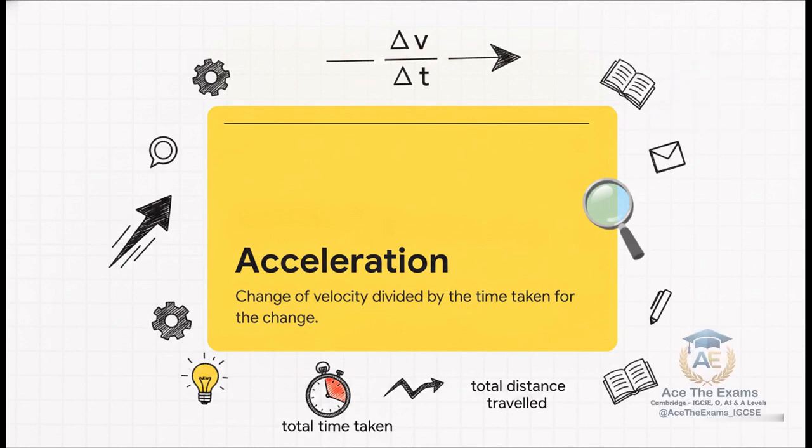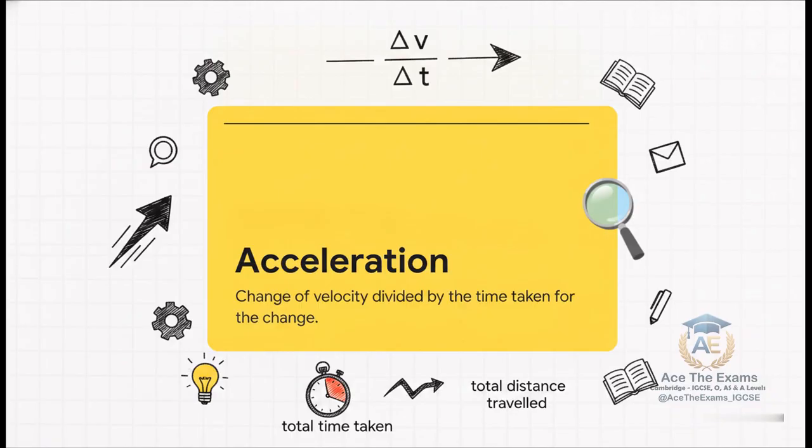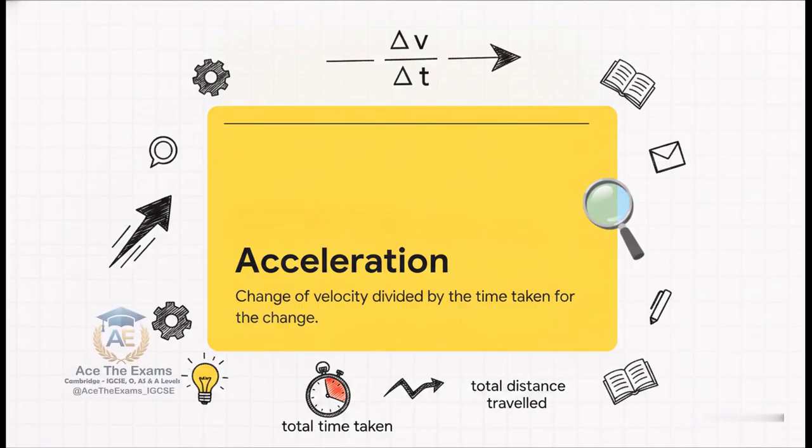To actually beat the matrix, we need to lock in our first quick win before we even touch any lab apparatus. These right here are your Cambridge non-negotiables. Average speed is simply the ratio of total distance traveled to the total time taken. And acceleration is the change of velocity divided by the time taken for that change. Or, mathematically, a equals delta v over delta t. You've got to burn these exact equations into your memory right now.